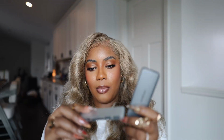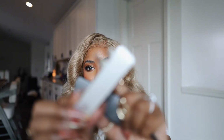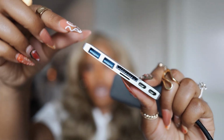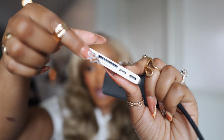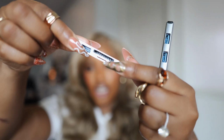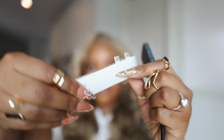I also have these. I do have a smaller one for my phone, the one that plugs right into the phone where I can transfer the files. But I also have these 2 USB converters or adapters. So this one can go into my laptop. It can go into both of the ports, so I can still charge my laptop if I needed to. I really like this one. This is the one that I use the most because it has all of these ports. You see that it has the micro SD, it has the regular SD. I can charge my phone. I could also hook whatever else I need up to it. It literally has everything on this one.